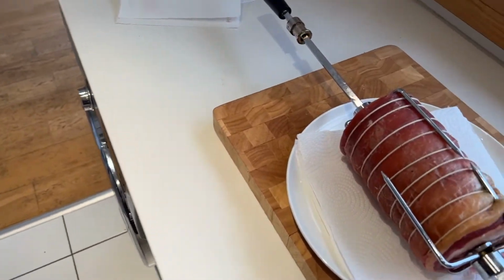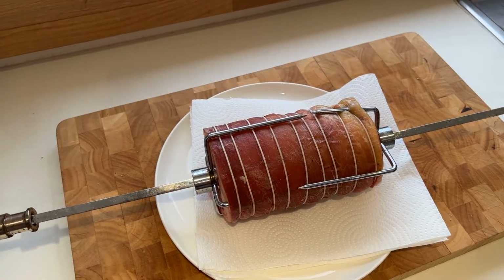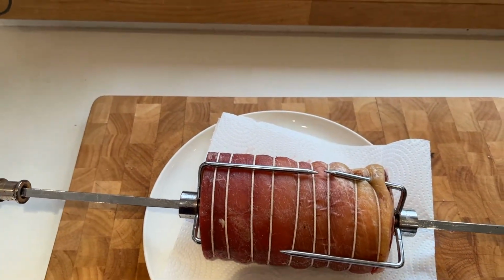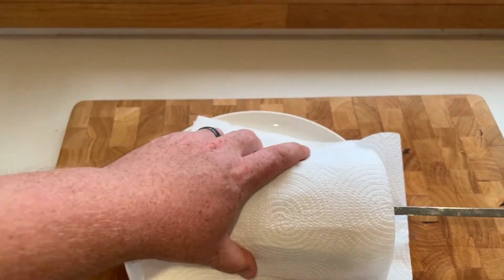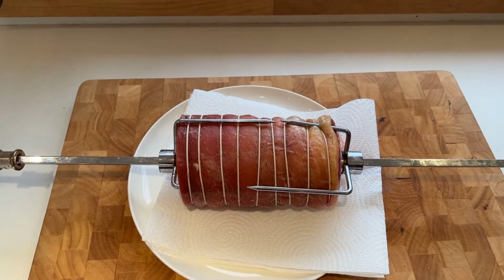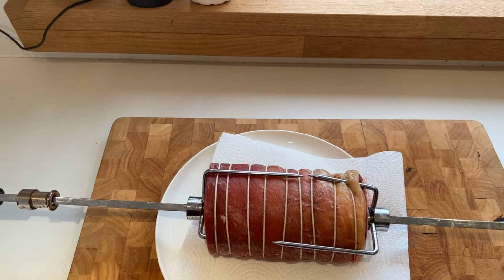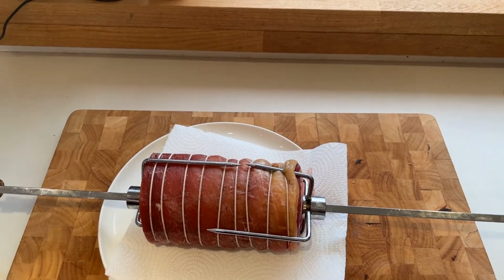This has been rolled up by my butcher, who is an expert in his field, and it's been tied and perfectly put together so that it fits just beautifully on that rotisserie arm. What I'm going to be doing is seasoning that and making sure that it sits smack bang in the middle of the Kamado to turn. I'm not going to be using any heat deflectors or anything like that at all. Just going to have it over the open fire, but see how we can control that temperature. So let's go and get that fire started.